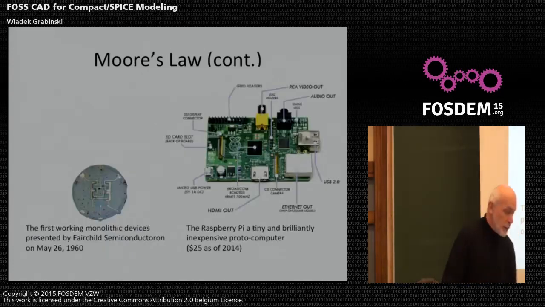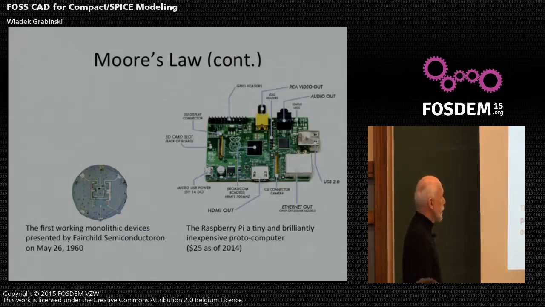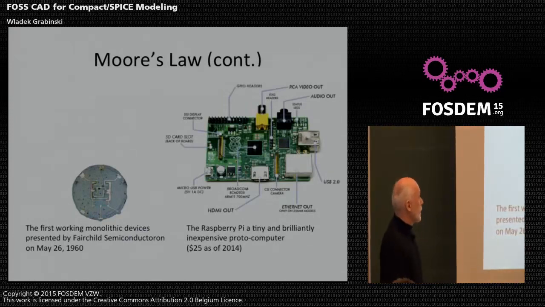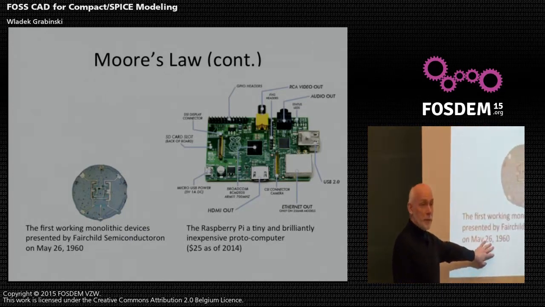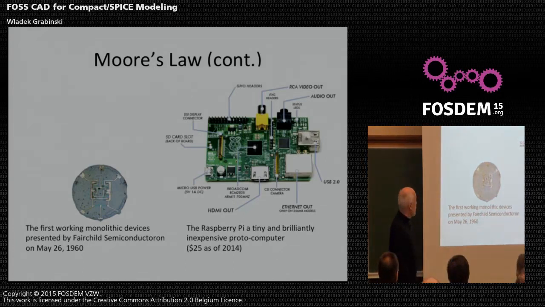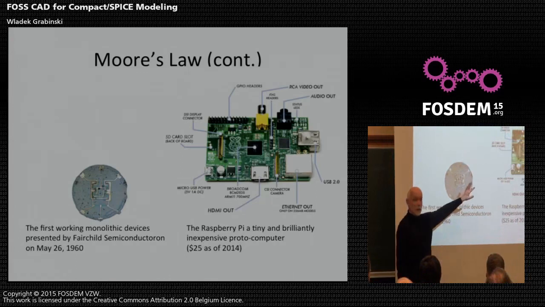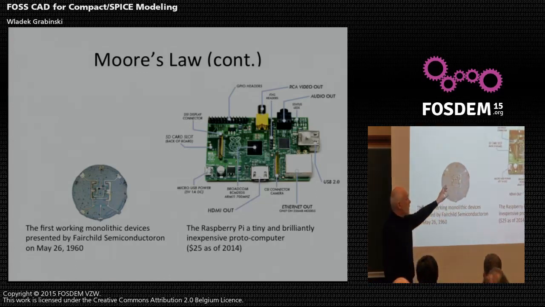But there is a positive element of Moore's law. The very first integrated circuit was developed by Fairchild. This is data about my birthday, so do not estimate my age. But then very quickly over the last almost 5 decades, from a few integrated transistors on one chip, we came to circuits which allow us to build extremely cheap hardware.